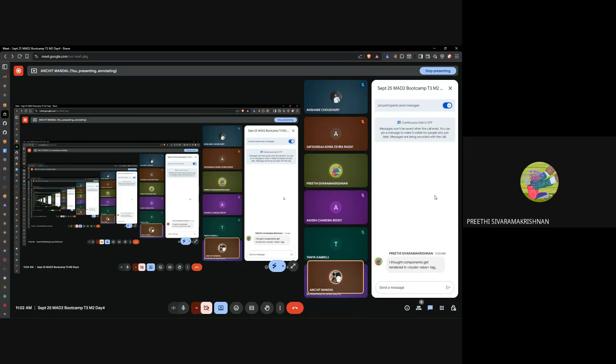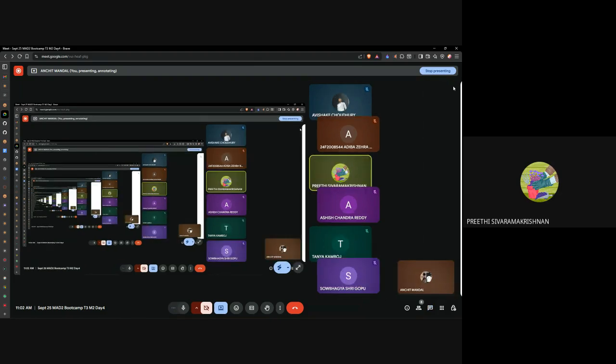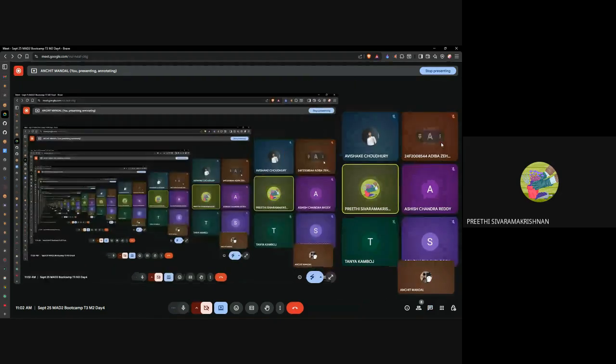No, I got the gist of it, but there is a components folder also. There is a views folder also. So I was just confused. What is the difference between the two? Whatever larger view we have is within the views folder, and if you want to break the views into smaller components, then you keep them in components. Okay, got it, sir. So a view is basically equivalent to an HTML page, and a component is part of that HTML page, right? Right.